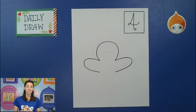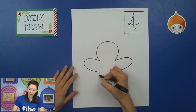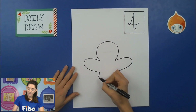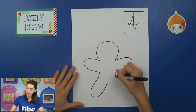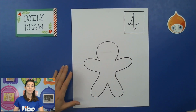Now for our legs, they're going to be like long U's. Let's watch close. I'm going to start at the end of the arm, draw some lines going down for the body on the left and the right. Then I'm going to draw my big U's down and up and stop in the middle. One more time on the right, down and up and stop in the middle.